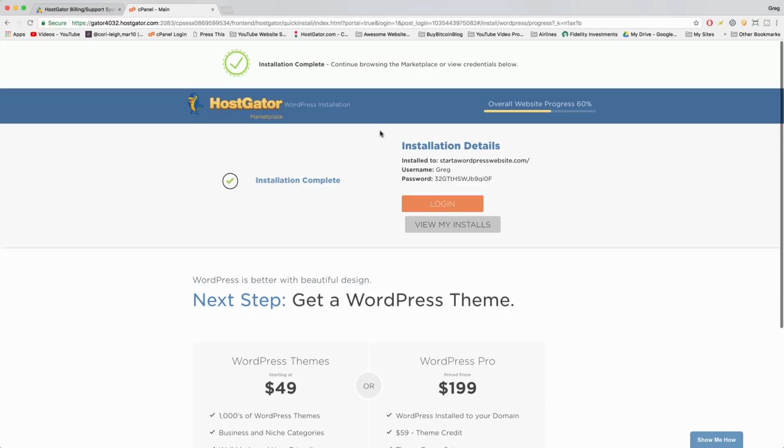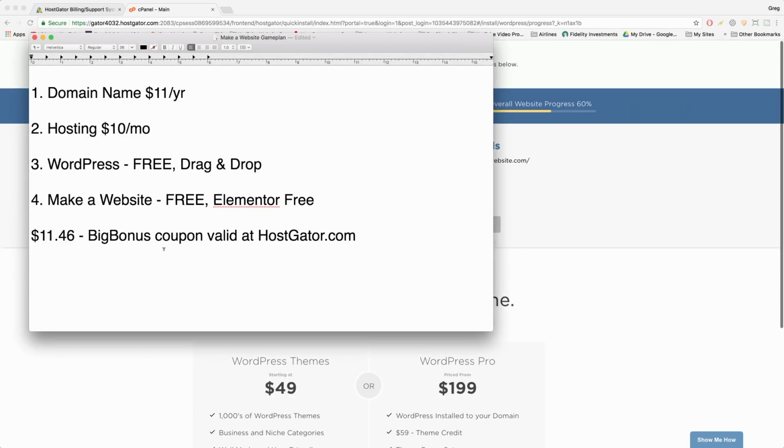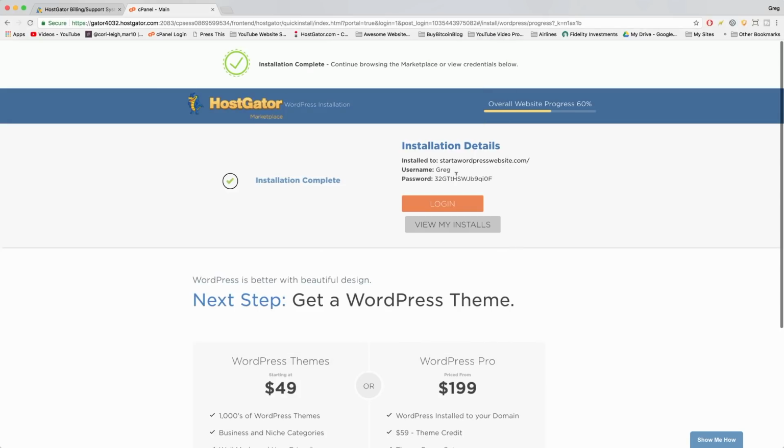Now the best thing to do is not to click login or this button or anything. It's actually just to copy your installation details and put them in a Word doc or a notepad. Because sometimes people can lose the screen and they get all worried, and it's not a big deal, but you just want to make sure you have them. So I'm going to open up our handy little game plan here and just paste those in so we always have them. And we can change that password later on.